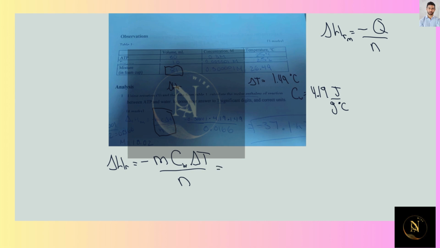First of all, the mass of the mixture, we can assume that the density of the mixture is approximately equal to the density of water of 1 gram per milliliter. So since we have 81 milliliters, we're going to have 81 grams. This is why it is very important to always use the units over here when you're doing your calculations, because in any other way, you're not going to be able to identify this type of mistakes.